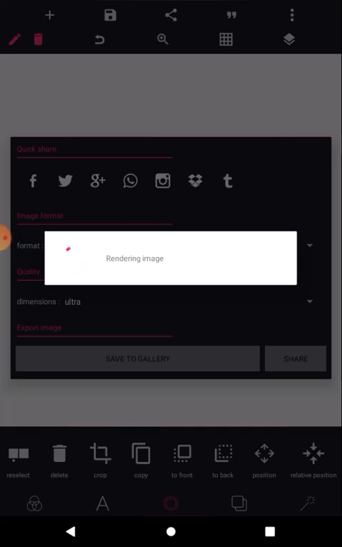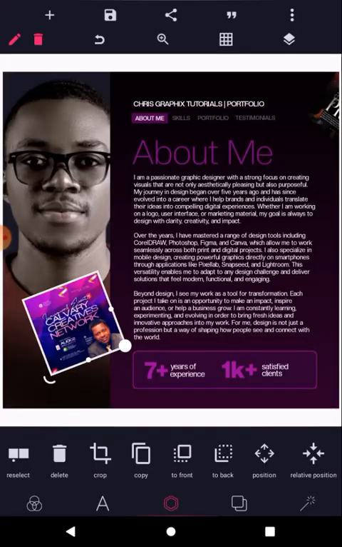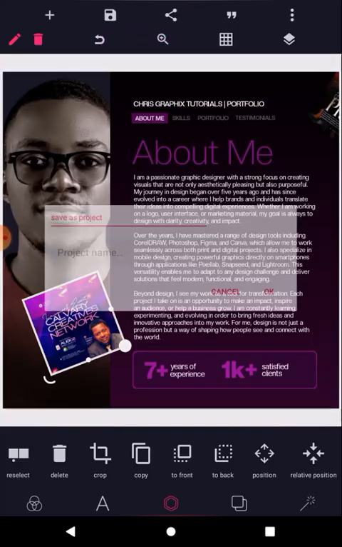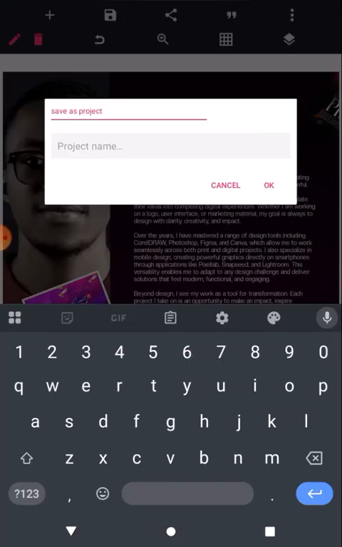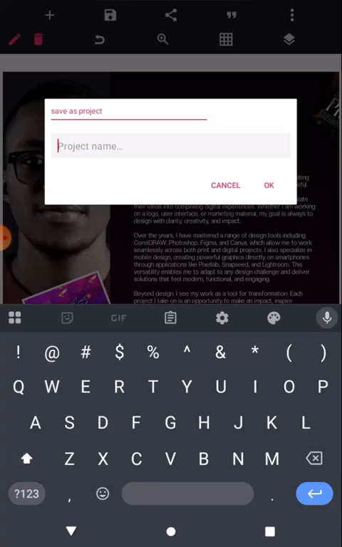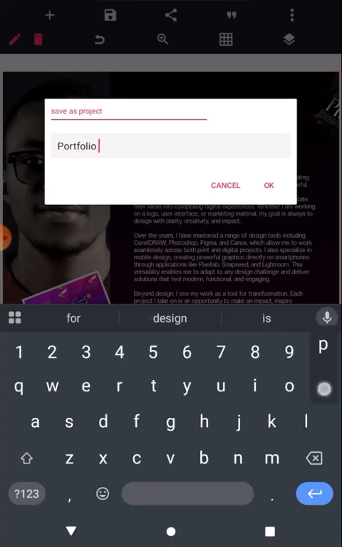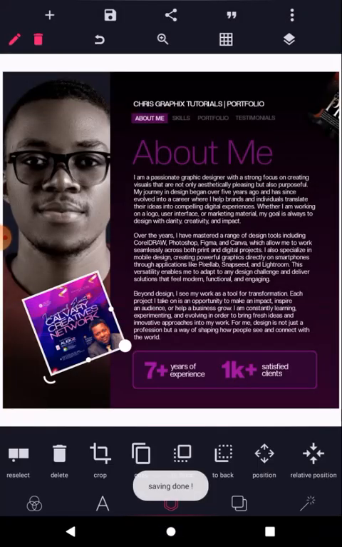Once that is done, creatively also check out for concepts. You can creatively arrange your designs in a creative way for the other concept. So it's saved already, so I'm going to save this as project as well so that I can revisit it. All right, so we have this as portfolio design 1. A lot of you don't save your projects with real names. Please, learn how to do that. So we have saved that as a project right now.